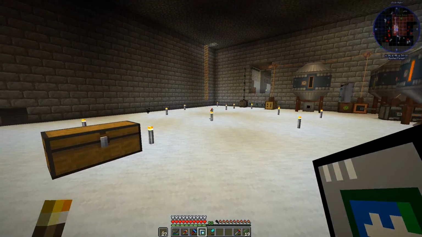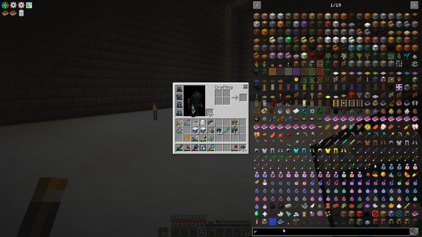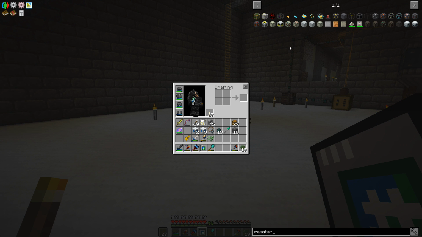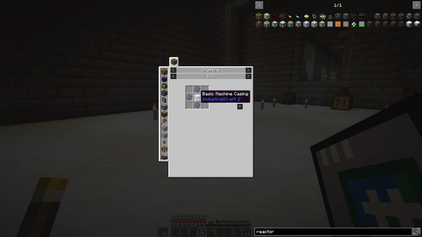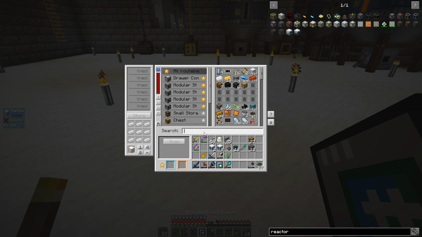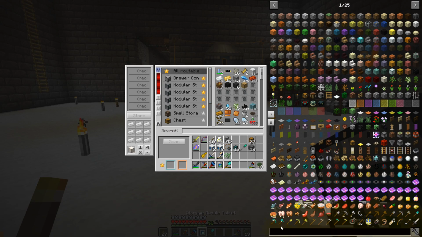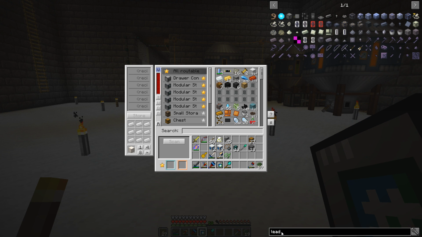All right. So we got to make some nuclear reactor stuff. And, oh my goodness. So we need to make the reactor, and then we need to make some reactor chambers. We need to make six of these. Basic machine. Okay, those are pretty easy. Lead plates. Let me get some lead out of here. Let's go here and do lead. Nope. I haven't quite figured out the whole searching thing.